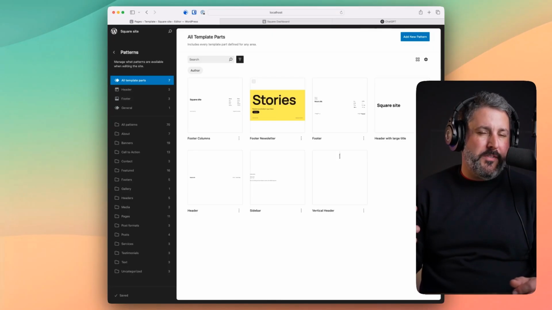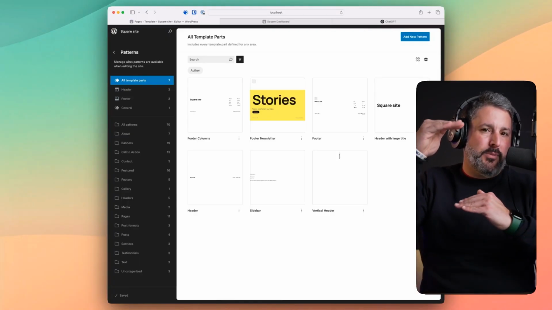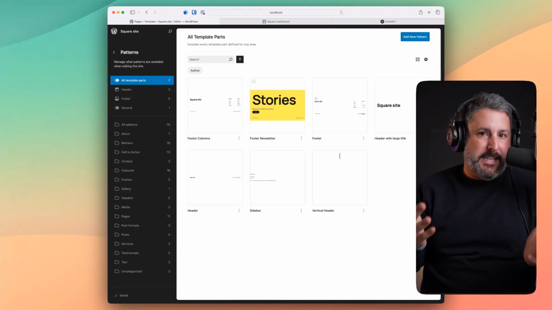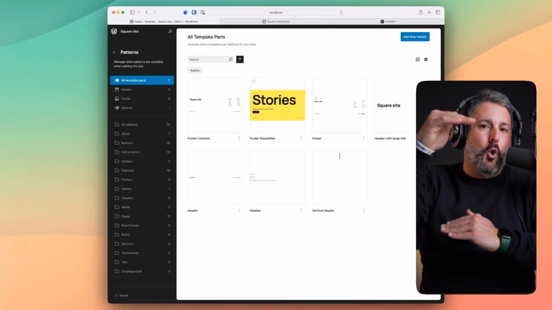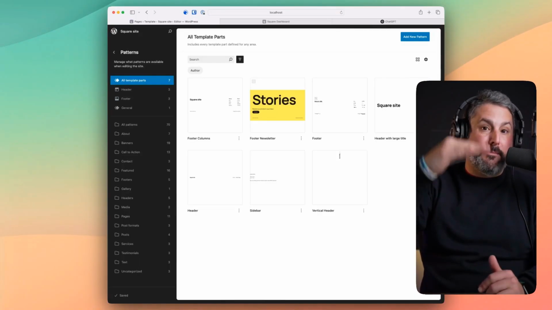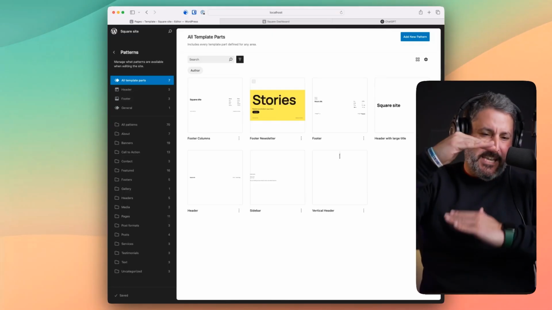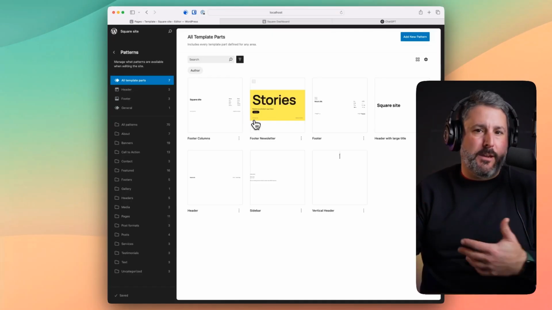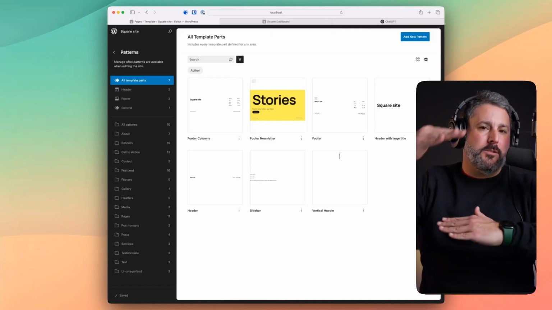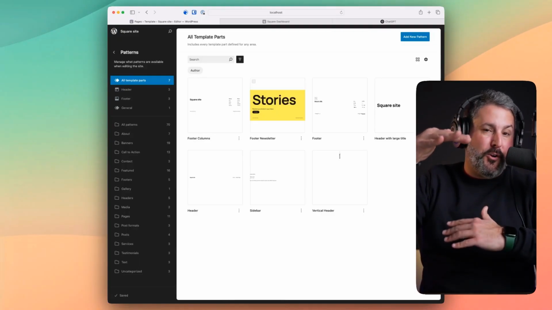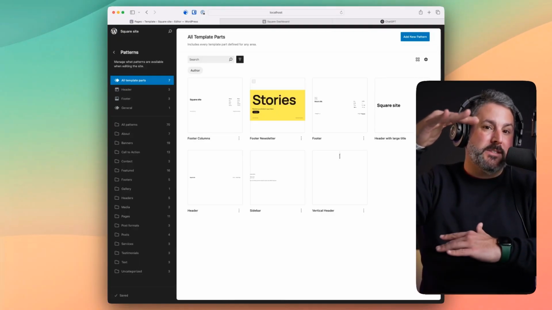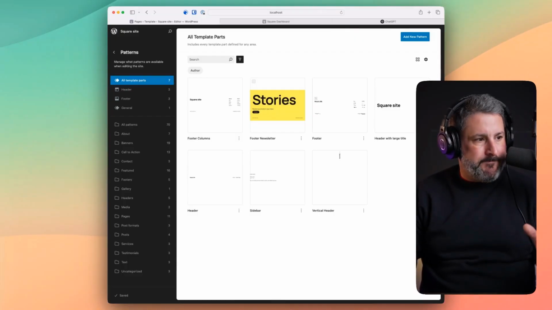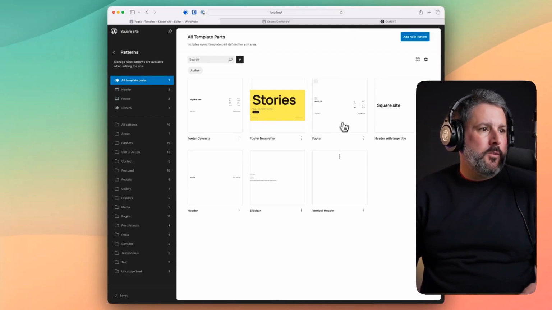And basically what these are, you can think of this as like placeholders for the template. So the header and the footer will always be the same, and then you can swap in and out that interior pattern, right? Or template like we did for the homepage. You can make other templates for different pages if you wanted to. And the whole point of the template parts is the header and the footer could remain the same throughout the entire site. Okay? A little complicated, but we'll get through it.